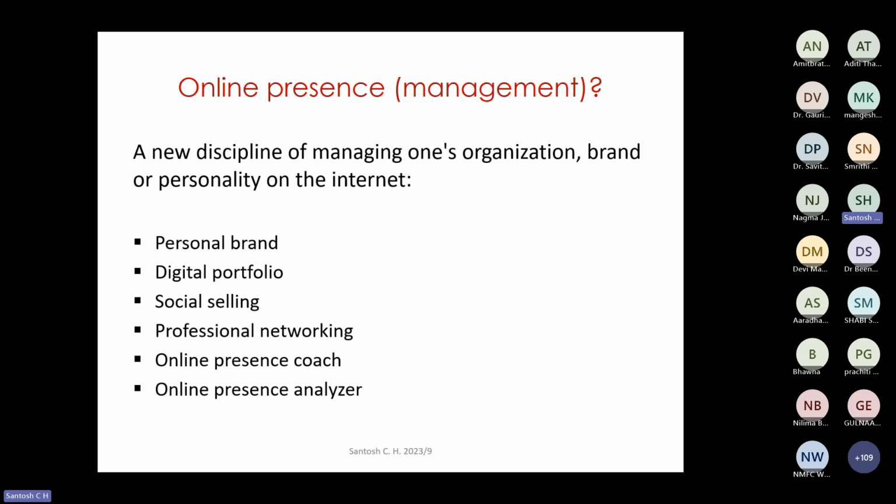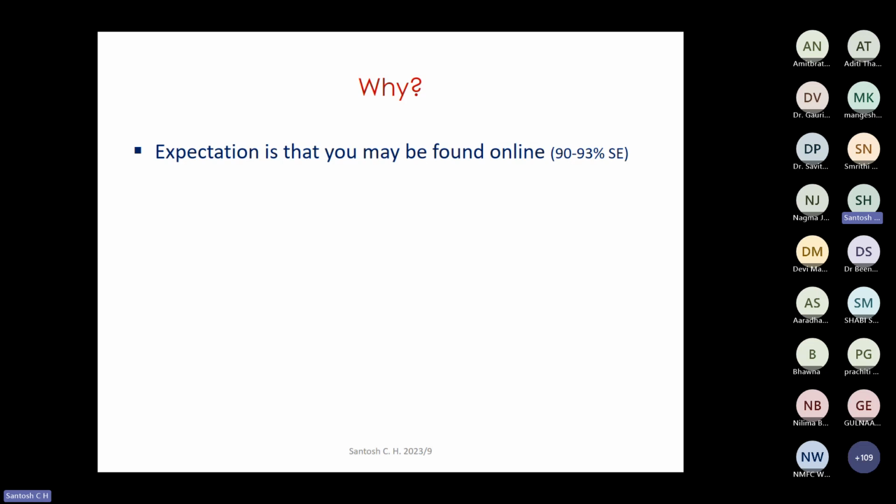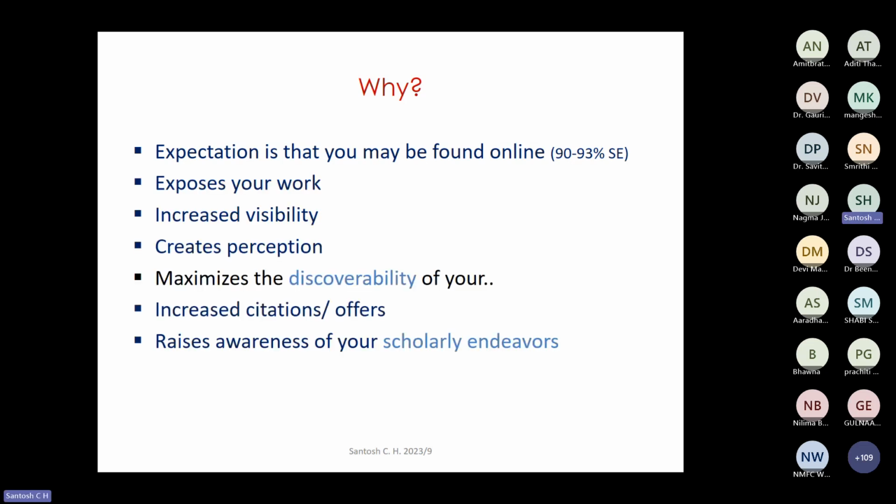But when it comes to academic celebrities, we also need coaching, we also need training, we also need some skills and upskilling, right? So that we can upskill ourselves. And that's the reason this workshop is organized, in order to motivate you to be quite visible and showcase what you have. There are online presence analyzers also. These tools are available. Now, what is the reason why we want to have our presence online?